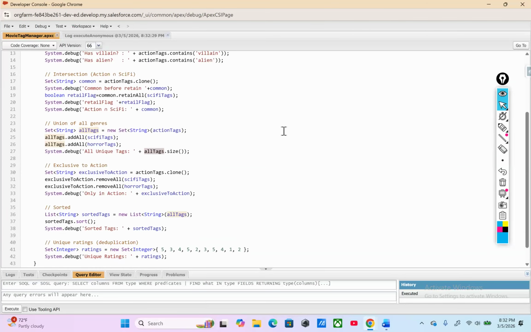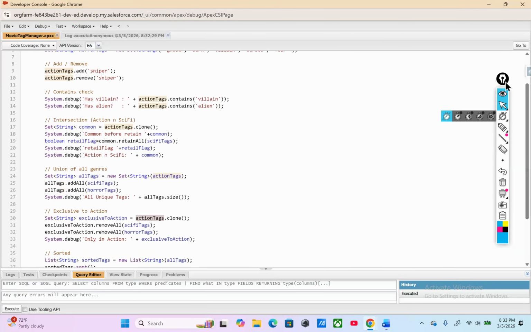Now it is saying action tags to clone, exclusion to action. Now it is creating another one, exclusive to action. So now, did we clone action tags anywhere? No, right? So action tags are exclusion to action.